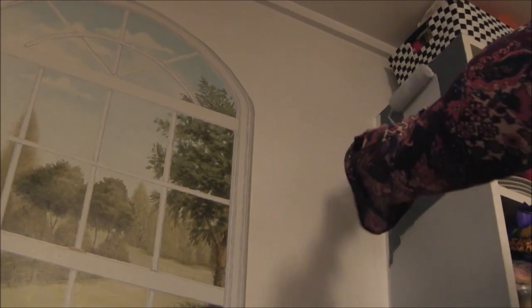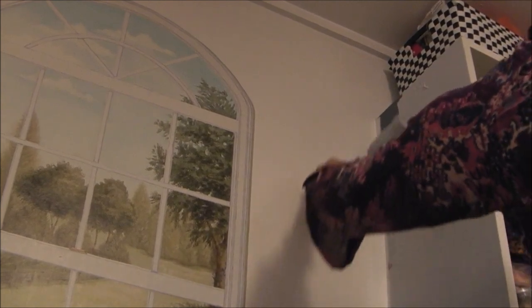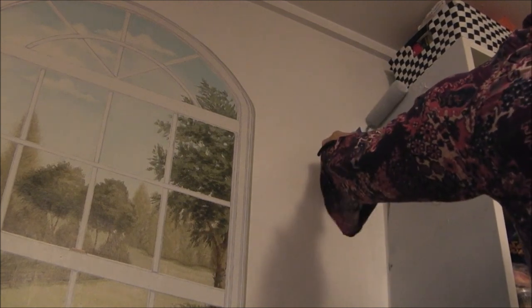So I'm tackling the side of the units now, and you can see the colour change there. Look how dark that was initially. So now we're down to the winter grey.